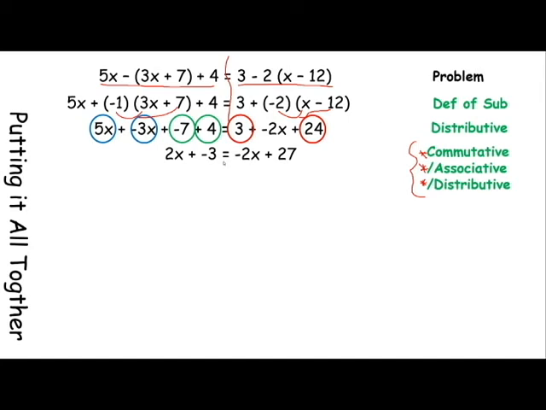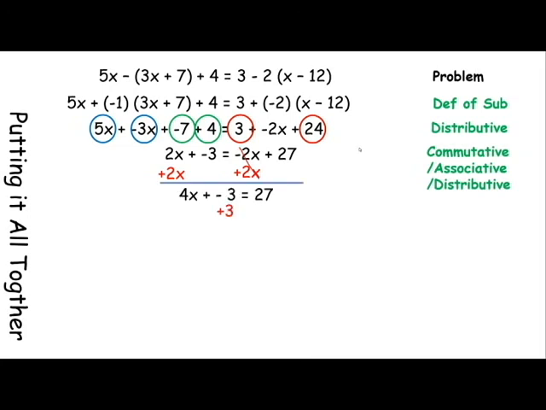Once we do that, notice we have that familiar pattern where you have an expression on the left, expression on the right. The left side's a variable and a number, the right side's a variable and a number. I can use the property of equality to move any of those things I want. I'm going to add 2x's to both sides. Remember, when we add 2x's to both sides, those are going to become a 0, and we're going to get 4x plus negative 3 equals 27. Now notice I did the property of equality, I performed some computation, and I used the identity property to get rid of the plus 0.